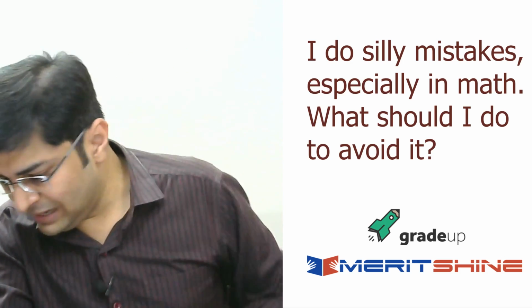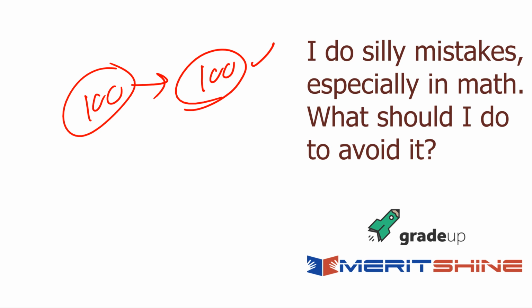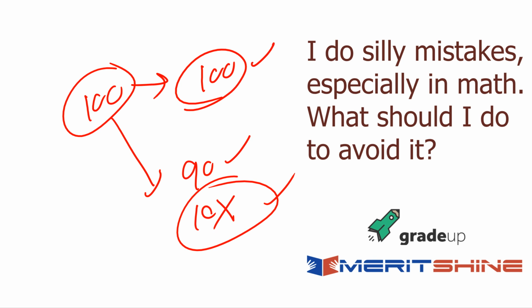So the target should be like this. Again, visually ज़्यादा अच्छा समझ में आता है ना. I give you 100 questions. Fine. 100 miscellaneous problems or something in quant. The target should be that you get all 100 correct. Fine. If you give me 100 questions now I'll know how to do all 100. But I'll just get 90 correct. Why? मैं 10 को ना stupid mistakes कर दूंगा. I can afford to do it. You cannot. You cannot. And how do you work on it? By getting 100 out of 100 correct.